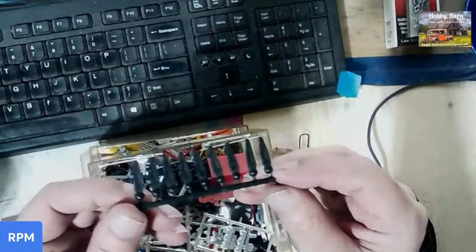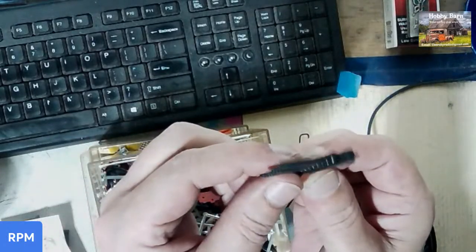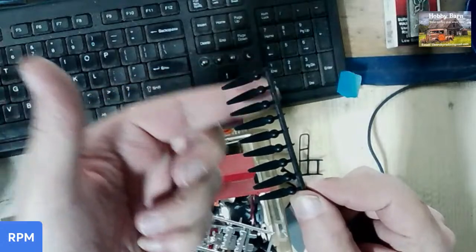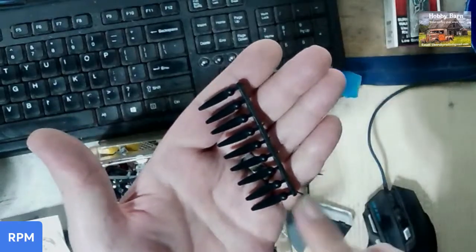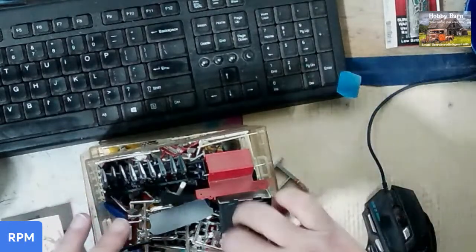I got a bunch of these if they would work for chicken lights, but they're flat with a ball on the end. I don't know if you can kind of see that. But they're about as long as a finger width almost. Yeah, that's about how long those are. The width of the hose anyway. They would work for chicken lights if you fill in the top to give them that solid rounded look, you know. I just got that ball off the end and I got front of it, the lens. Just parts to me.